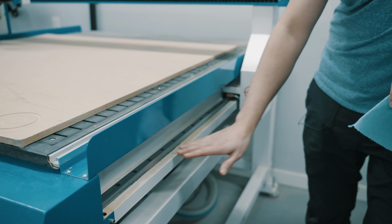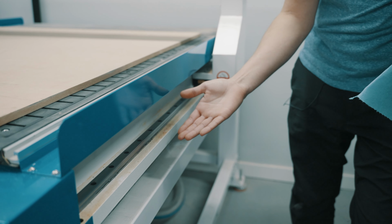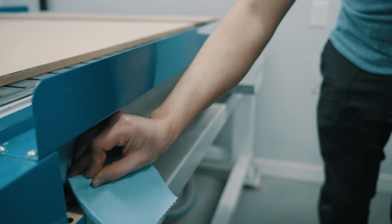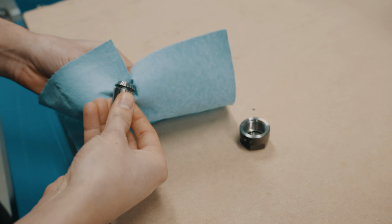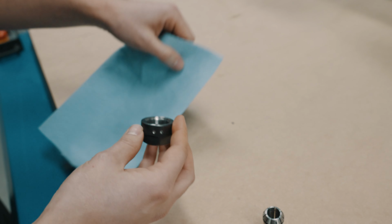For our Y-axis linear rail, we'll also want to make sure that there's no dirt, dust, or debris buildup. And if there is, we take a soft cloth and wipe the rail down. Make sure to clean your collet. And the collet nut.